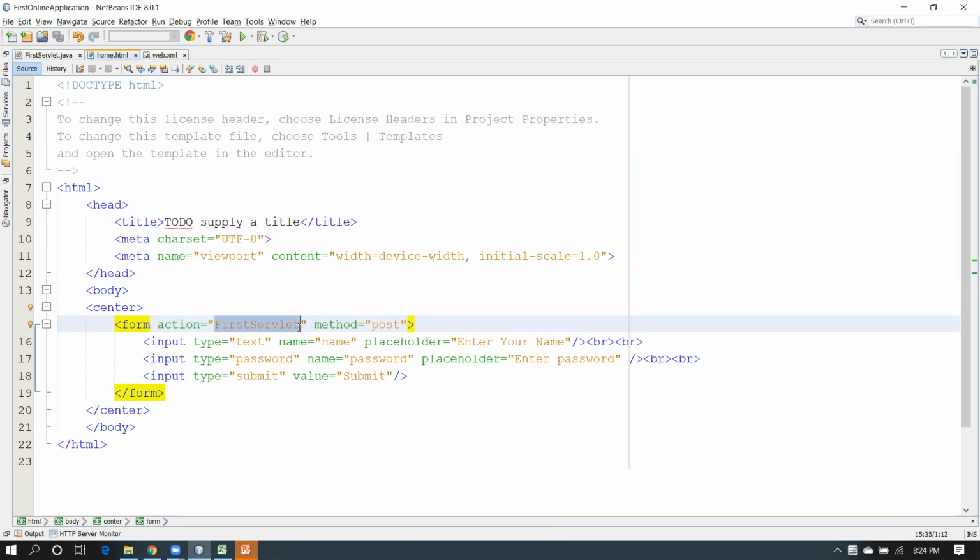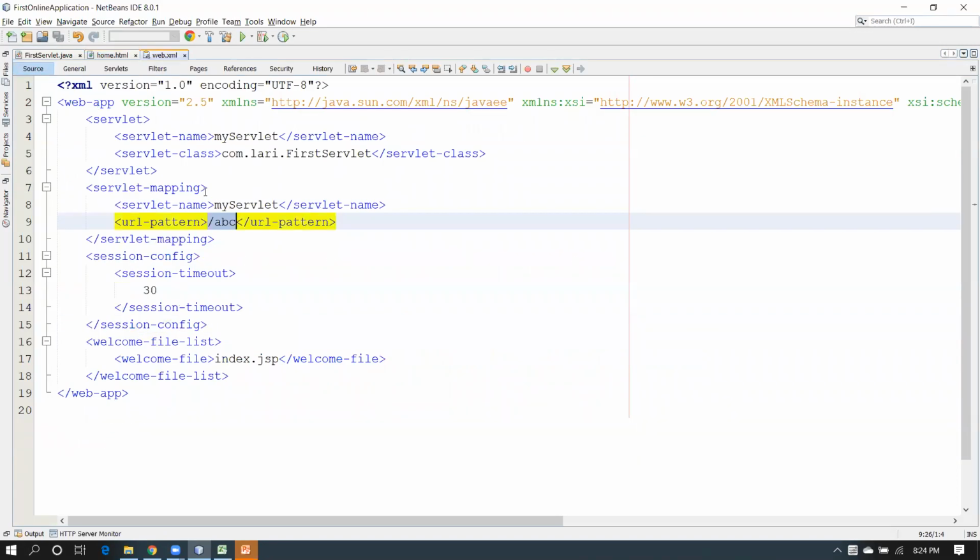You write the URL pattern. Okay, so if the URL pattern is ABC, then you will write ABC. If the URL pattern is first servlet, then you will write first servlet. So if we want it to be first servlet, then what will you do? You will write into your web.xml that the URL pattern is this.